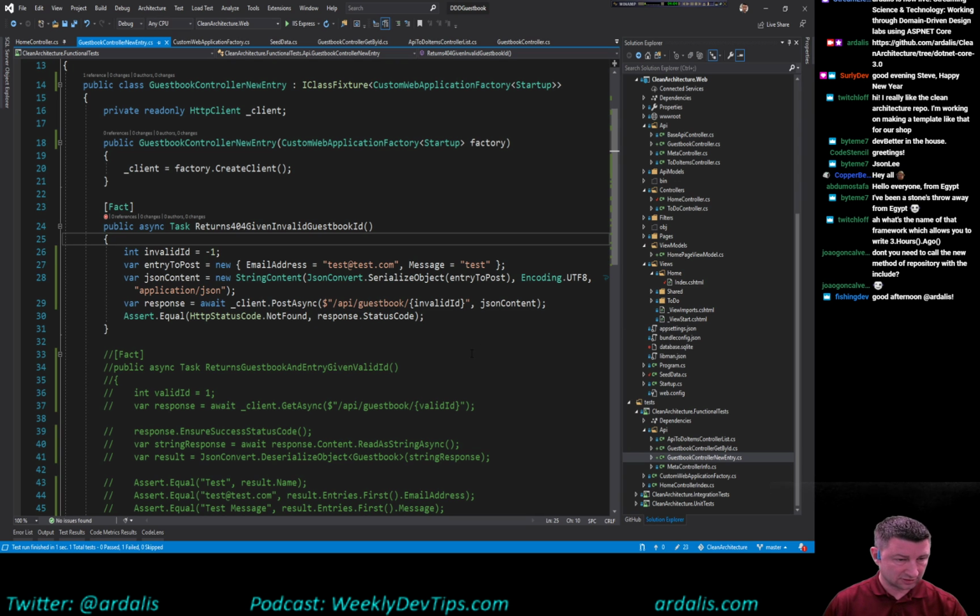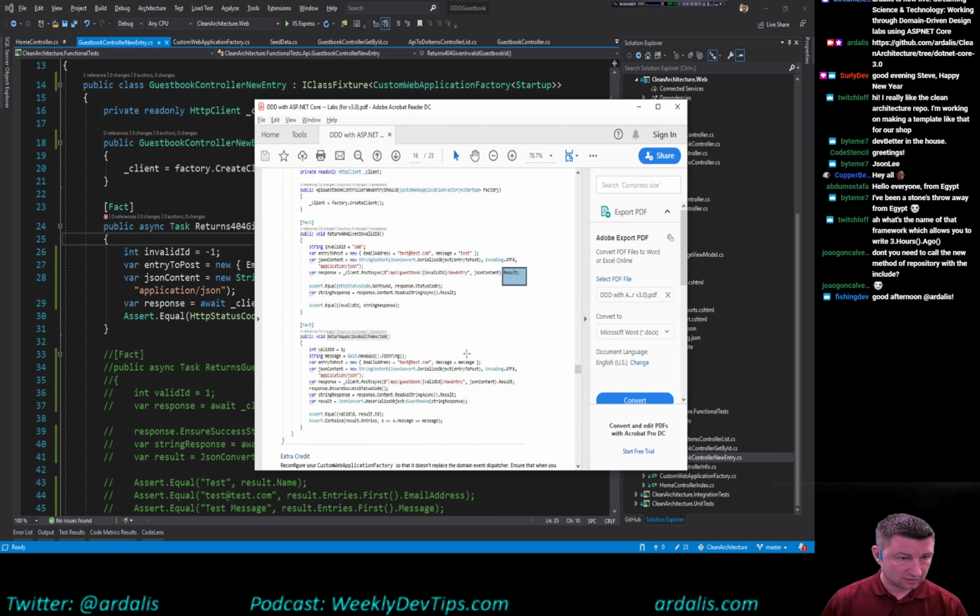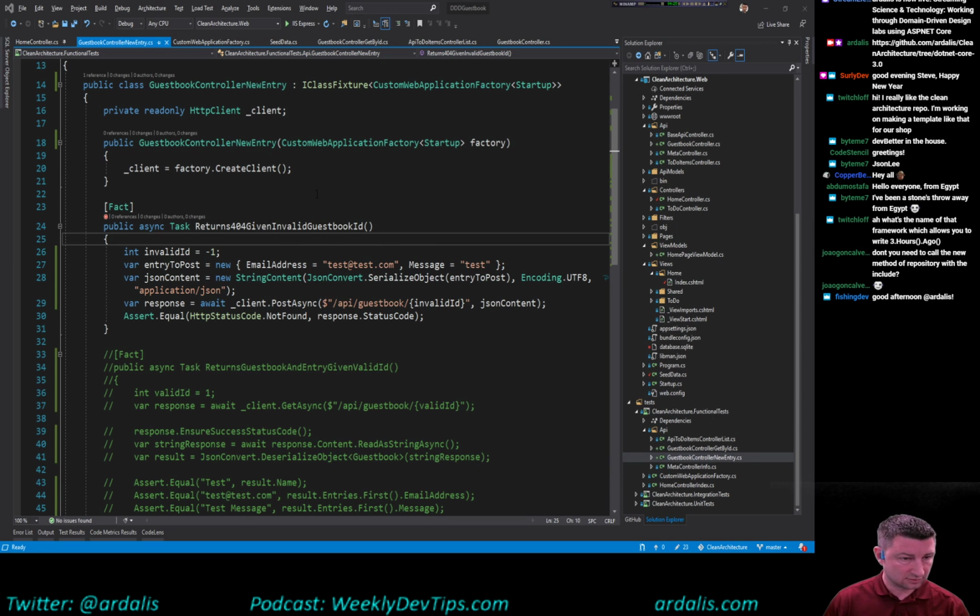Let's start by just looking at my code compared to my lab code. My lab code said return 404, give an invalid ID, do all these things, call into /new entry. I didn't do that. So, guestbook, invalid ID, whack, new entry.